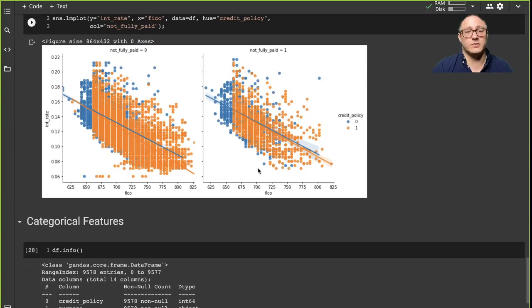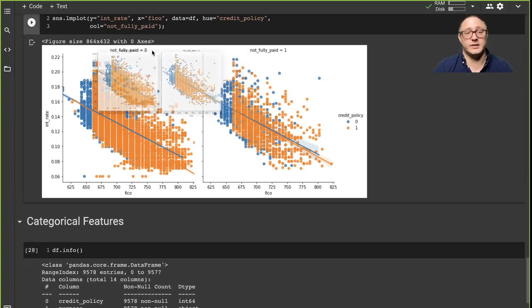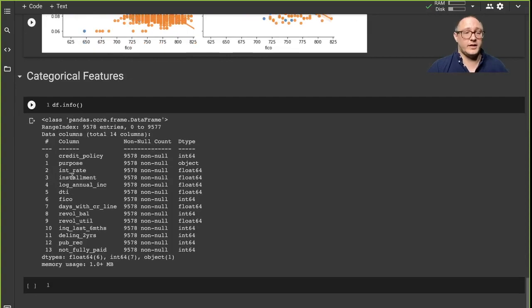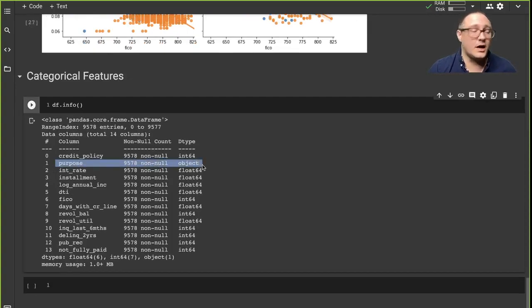Some of these zeros and ones, regardless of whether this is numeric or not, are technically categorical. But the one that we really want to look at is this purpose, because it is an object. So we need to do some transformations for the dummy variables so that sklearn can actually understand them.